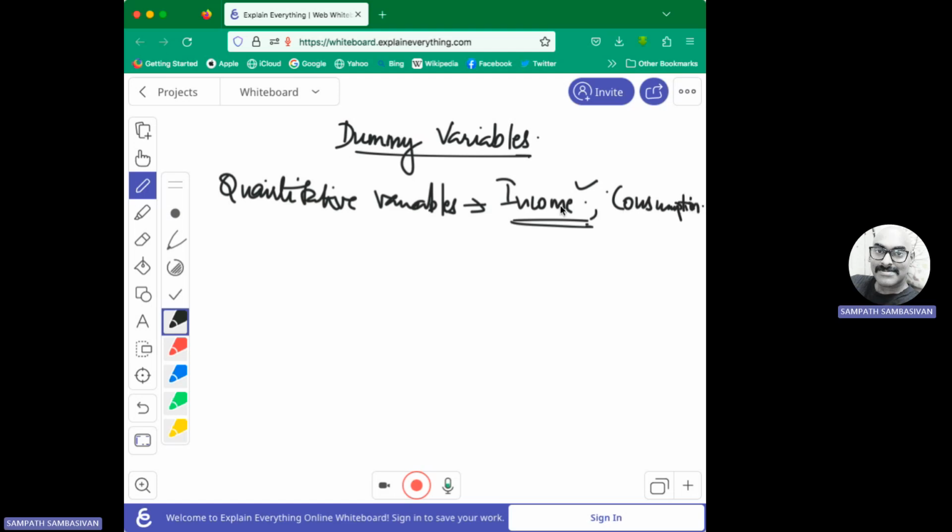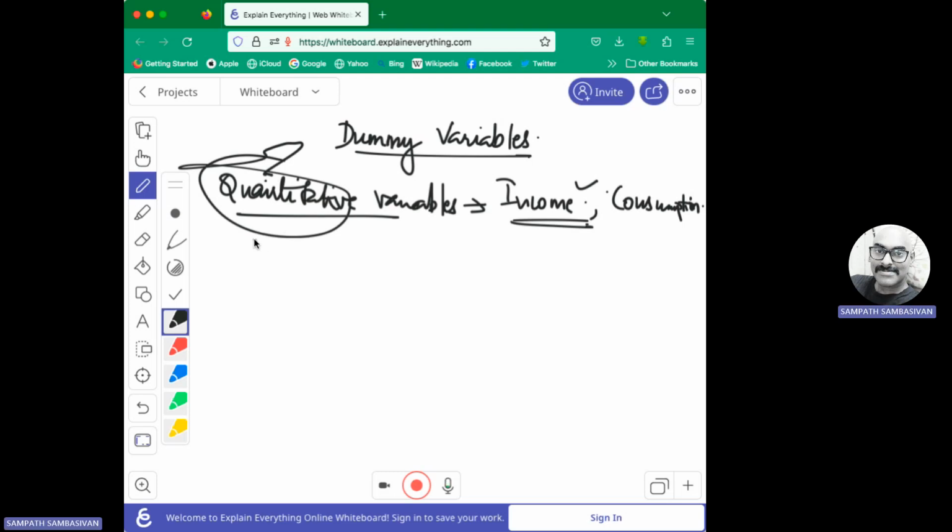Likewise, in the previous multiple regression models that we have considered, the sales data pertaining to different stores in a particular locality, in which the independent variables were population, income of the people in the locality, etc. See, as I have just mentioned, the common connect between all of these variables that we have considered is that they are all quantitative variables.